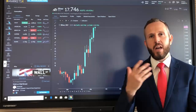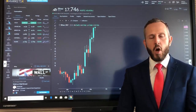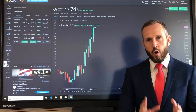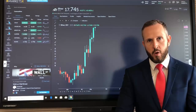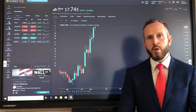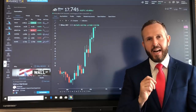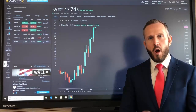So typically a normal cycle in the market during Monday to Friday would be, typically on a Monday, you tend to see a lot of inexperienced retail traders. They're getting into a lot of positions, especially right on the open, and often this is not the right move. You want to be patient, you want to wait for the price to come to you. Once it starts to hit key levels that you're looking at buying evidence coming in at, then you can execute trades at a much better risk reward. You also are then able to have a much more clear and concise entry on your positions, take profit, and also align your stop loss properly as well.